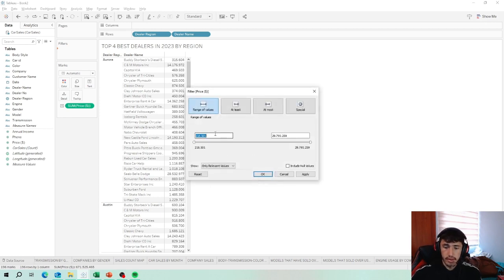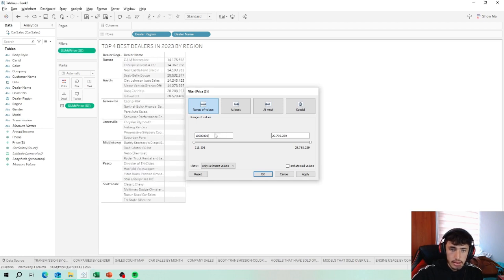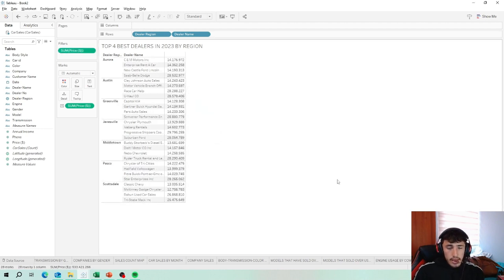We're going to put the sales like 10 million. And with that filter, we can see 4 dealers by region. That is a filter that I found that shows me 4 dealers by region, the top 4.